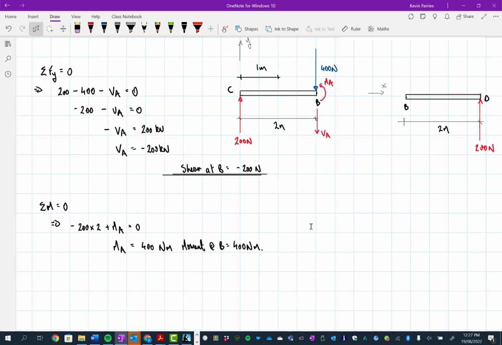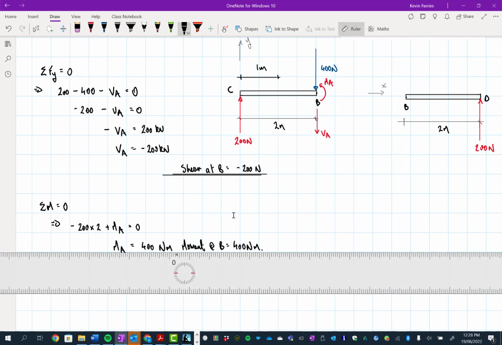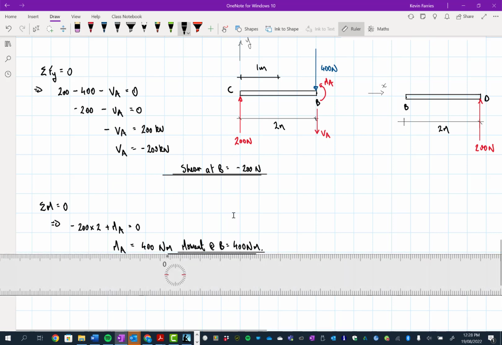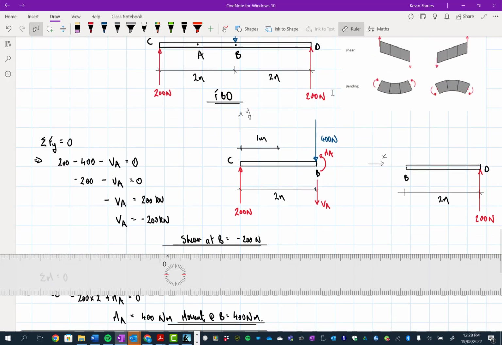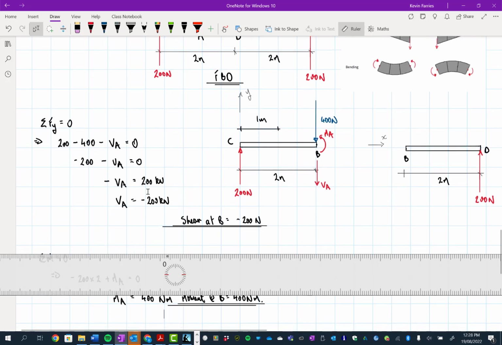Okay, so I'll quickly run through the check. To do the check, I'll use the other side. I'll try and squeeze it in here if I can, so I don't have to go off the page. And hopefully we'll get the same answers, both in terms of the magnitude and in terms of the sign. So on the other side, you should get the same answer. It shouldn't matter which side you use, as long as you're careful about your drawing on these so that these are positive. Then you work through the calcs using the normal convention, and this result, whether it's positive or negative, will tell you whether the shear itself is positive or negative, or the bending moment.